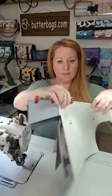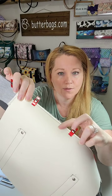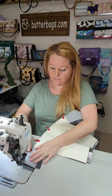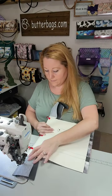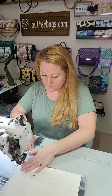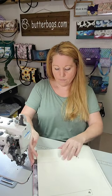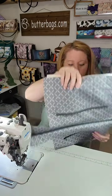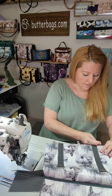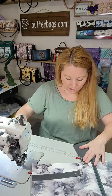So what we're going to do is take that first stitch that we sewed on the zipper to the exterior, and I'm going to go down about 1/8 to 1/4 of an inch below that. Now we're going to open up and do a top stitch. So again, I'm going to clip the bottom pieces of the material together, for both the bottom and the bottom of the sides. Keeps it all lined up nicely.